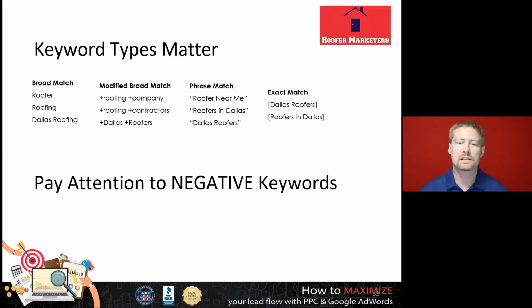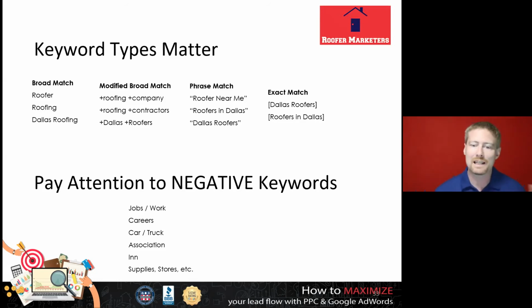So pay attention to negative keywords, right? And like I said, from exact match to broad match, with exact match, you need less of a focus on negative keywords. With completely broad match, your whole entire focus needs to be on the negative keywords. So negative keywords to use are things like job, work. If your company is showing up online at all right now, whether you're ranking in SEO, Google My Business listing, running paid ads, or doing local service ads, you're getting crews calling you, asking if you have any work, right? So you want to make sure that on your paid ads, you're negative keywording all of those things out.